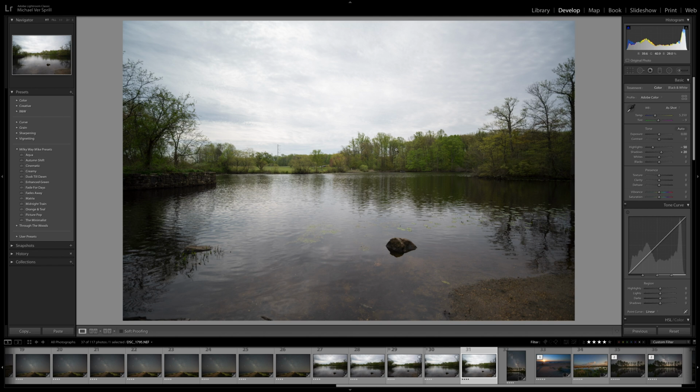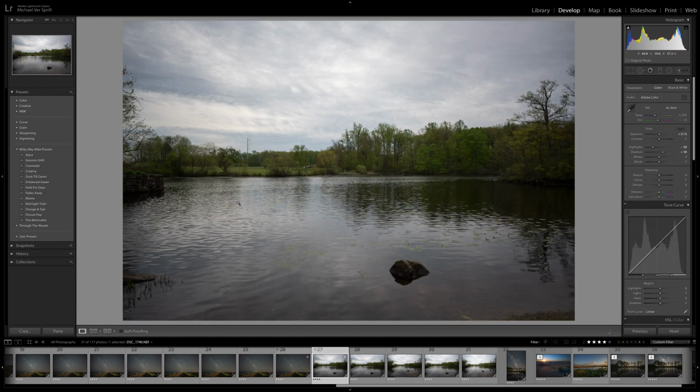And for me, the Laowa lens is a really good time-lapse lens because it allows me to get a lot of the foreground and the sky into one scene, because when you do a time-lapse and you edit in the end, you have to clip a lot of the image from the top or the bottom, or a little bit of both. So I like to get as much of it as possible. So I like to have that 15mm wide lens. And with the 20mm, you can see it punches in a little bit. So doing a time lapse and capturing a decent amount of foreground with the sky, it's a little limiting in my opinion. So I like having that ultra wide lens.